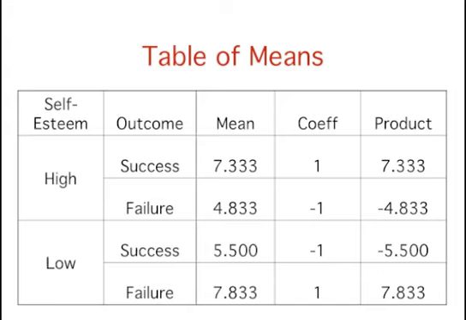To test this hypothesis that the effect of outcome differs depending on self-esteem, we have to look at the difference between differences. Specifically, is the difference between attribution ratings given after success and failure outcomes by the high self-esteem subjects different from the difference between attribution ratings given after success and failure outcomes by the low self-esteem subjects? This table shows the relevant means. The coefficients that can be used for testing this hypothesis are 1, -1, -1, and 1.